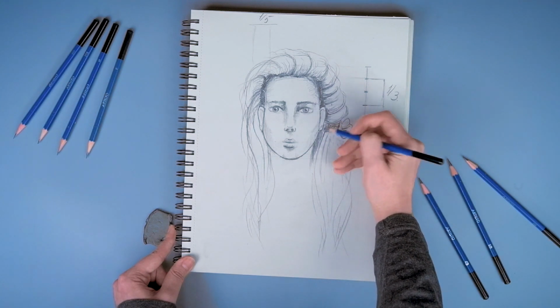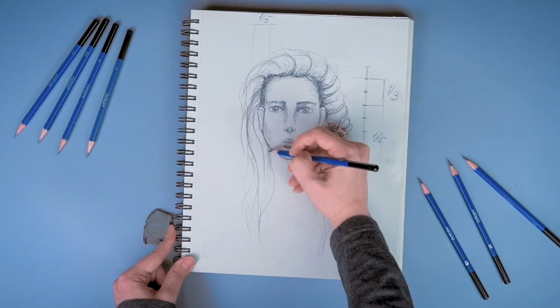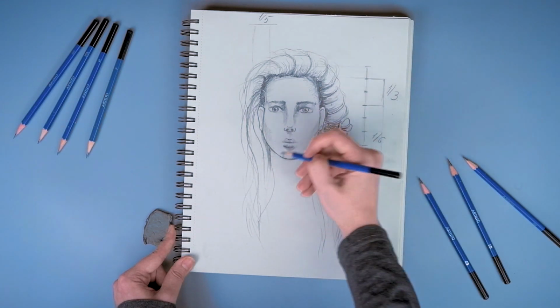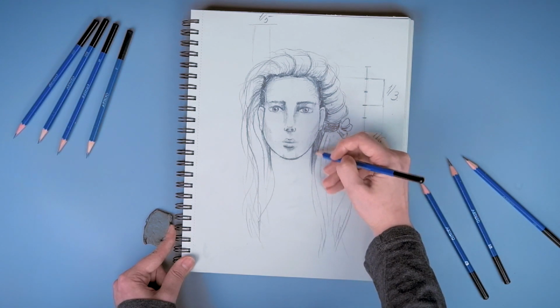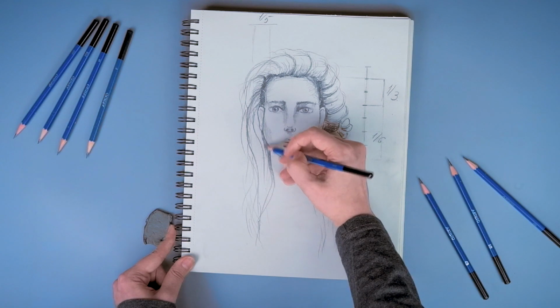And then we want to add a little bit of shadow along the bottom edge of the jaw as it curves underneath. There's going to be that even shadow, and then down here on the neck, we're going to get a little bit of a cast shadow from that.